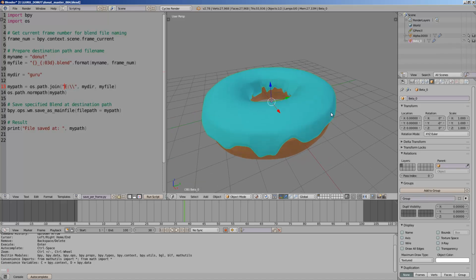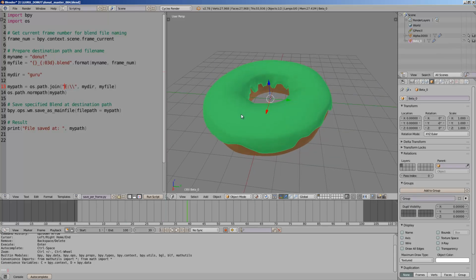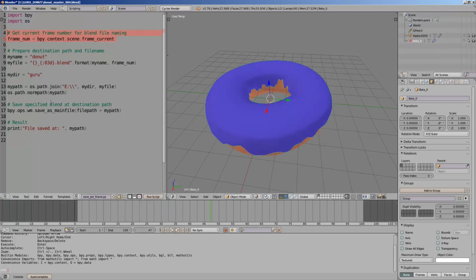In order to make every donut group more efficient, you probably want to name it per frame. For now, I just leave it as a group. You will see later when we use another blend file to lay out everything together. Let me explain the script a little bit. So this is a simple Python script. It simply gets the frame number for every frame. It's gonna save the blend file using the frame number. This is just simple naming. The main name is gonna be donut underscore frame number, saved into a folder named Guru in the drive E. I'm using the OS module to do that.